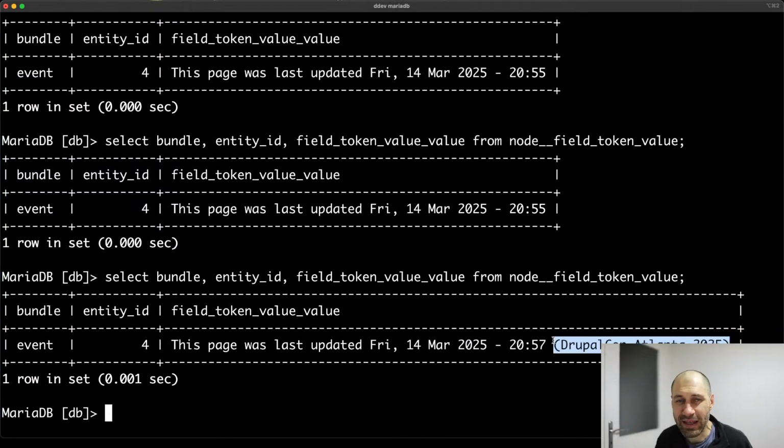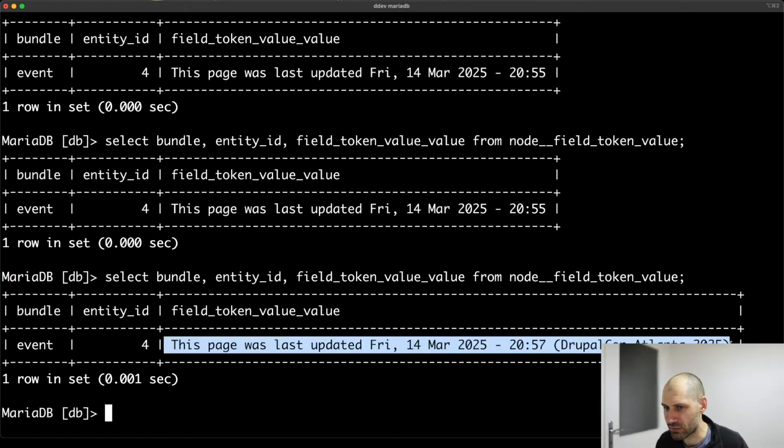So if you want to save tokens in a field, but remember the token will get resolved on a pre-save, then I highly recommend that you take a look at field token value. If for some reason you want to display this bit of information and have it appear straight away on your 10,000 articles, then you could do it at the template level. Again, there's a few ways of implementing it.